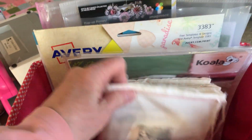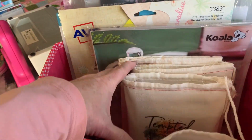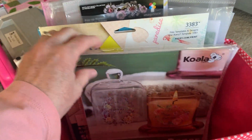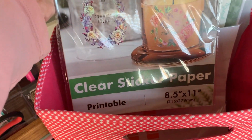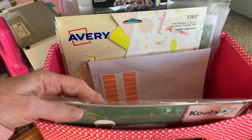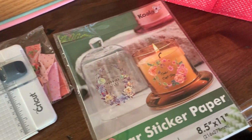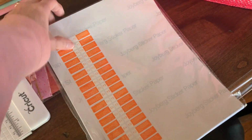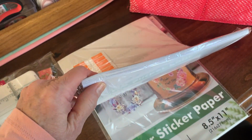And then these little bags are actually from By the Well for God. They're little kits that we have ordered over several months that we've been trying out and really quite like. And then all of my specialty papers. I have clear sticker paper because I like to print my own stickers. So I have both clear and white. This is a new pack that I got.